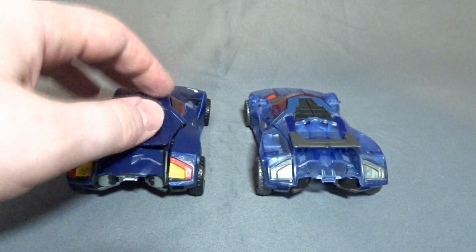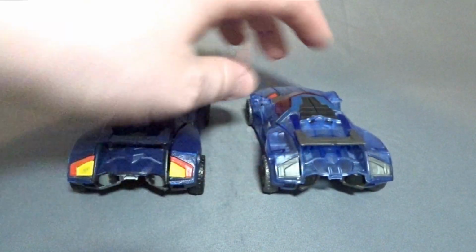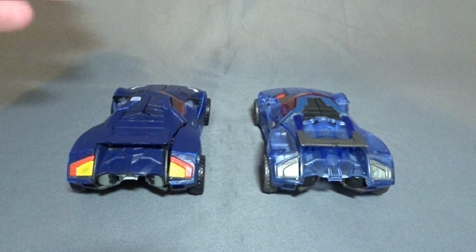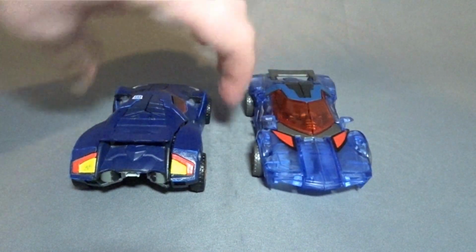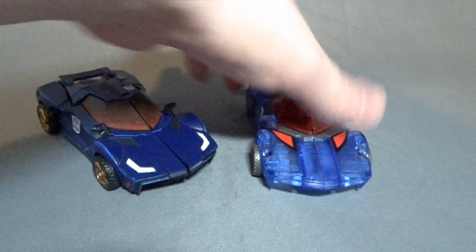Yeah, the main reason that I switched over to this new guy was because this was just the original colouring, and I didn't have to worry too much about scratching paint or anything like that. I'm not sure why I didn't colour in the headlights and the rear lights, but there you go. So there are those two side by side.